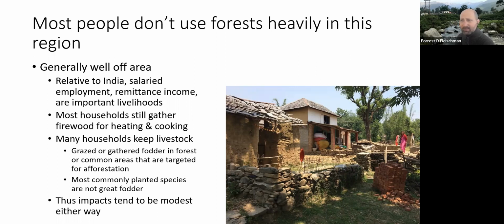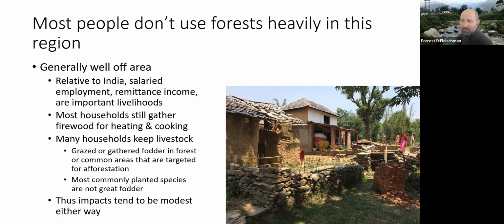On the other hand, we find that most households are still using forests either for gathering firewood for heating and cooking. And I want to point out, firewood is used throughout South Asia for cooking, but this is also a landscape. It's up in the mountains. It's fairly far north. It does get pretty chilly for several months in the winter. And people also use firewood just for heating their homes, heating bath water so they can take a bath when it's cold.